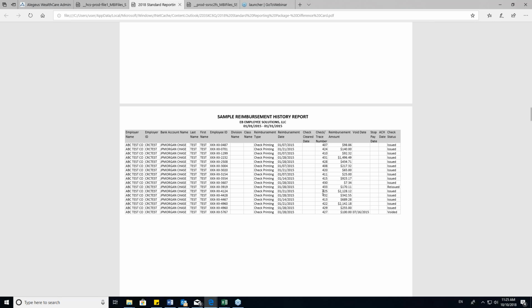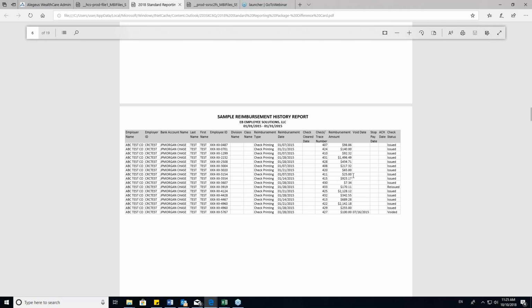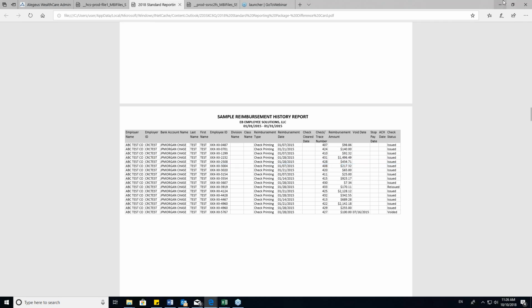You can also use this report to request a reissue for your employees if the check that your employee received hasn't been cashed. You will first need to do a stop payment with your bank on that check number, and then send the check number and the employee name to our customer care team, and we'll reissue a check for that member.